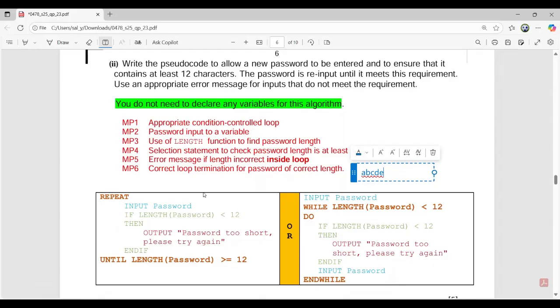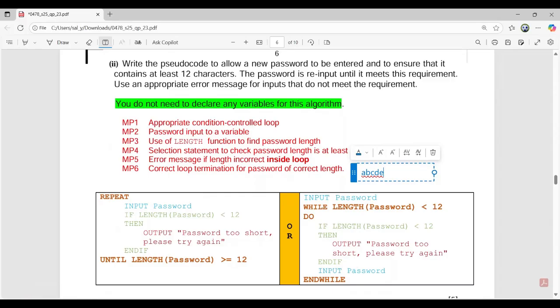Whether the task is done with the repeat until loop or a while loop, in both cases this is going to give you 5 out of 5 because you have entered all the requirements properly. Repeat: input password, while length of password is less than 12, do if length of password is less than 12, then output password too short, please try again.